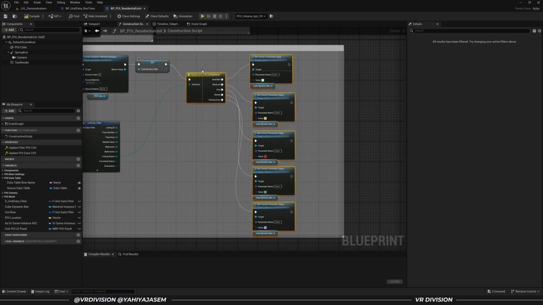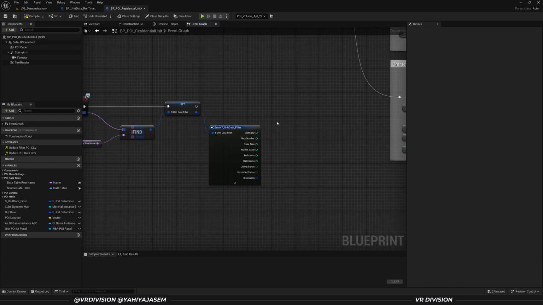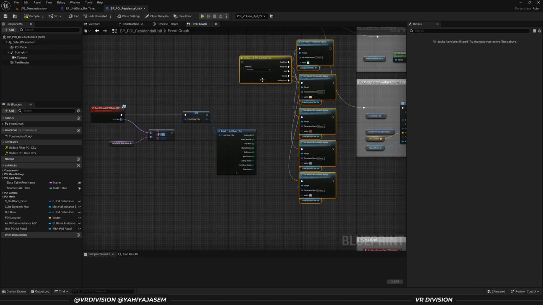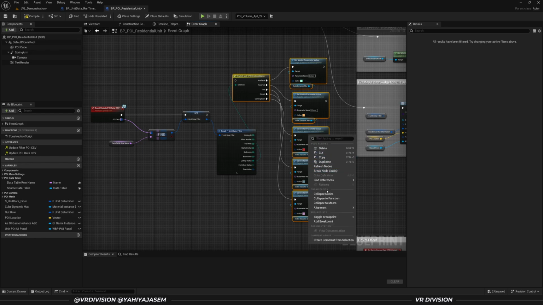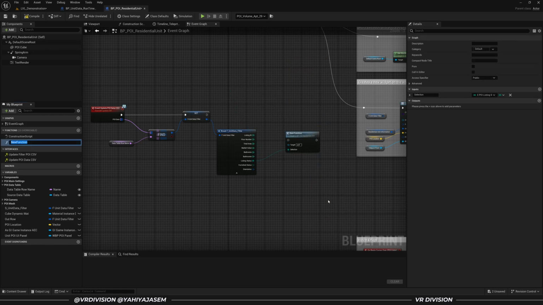So simply you can click and drag, press Ctrl C, and let's go to event graph, and let's press Ctrl V. Now click on the listing status here and connect it to the selection, and I'm going to select these, right click, and I will collapse to a function. So this will keep things nice, and I will set this name to set POI color.